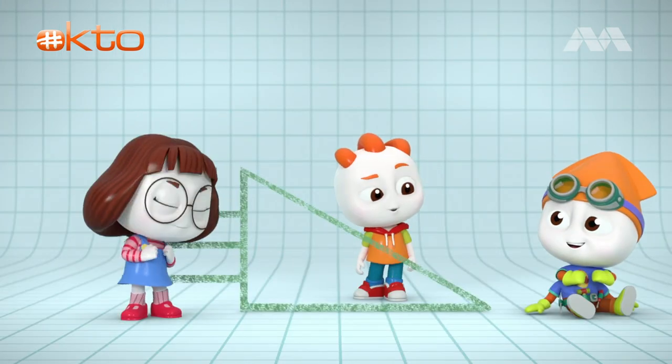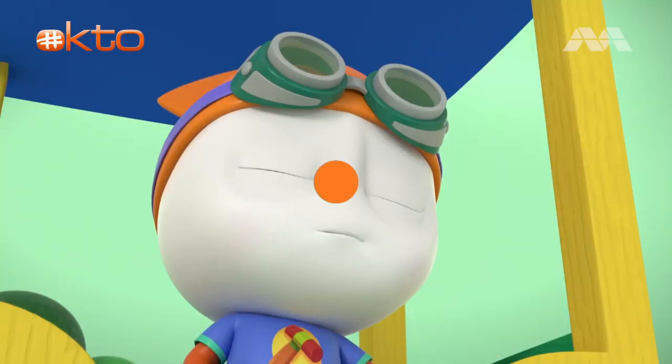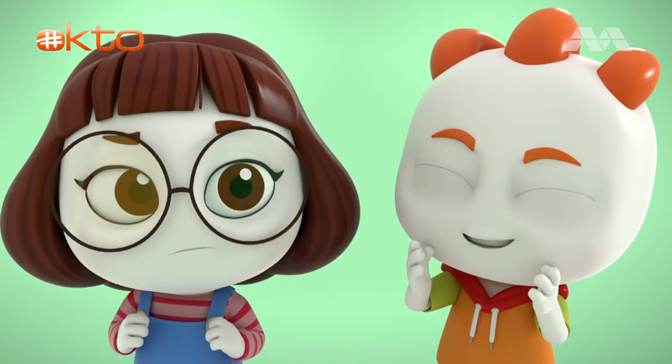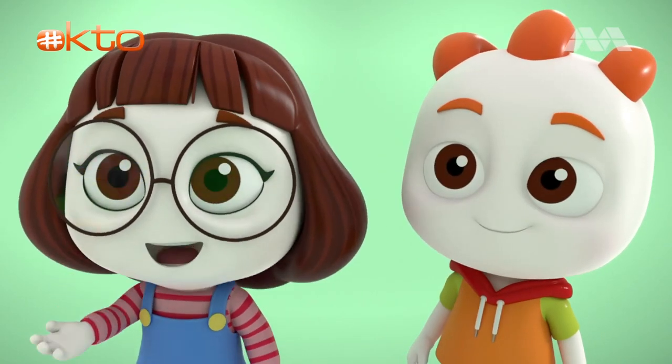I think he's ready for the real slide. Let's go home, home, home! Come on, Sloppy! You can do it! Just remember the slide safety rules. You'll be fine!